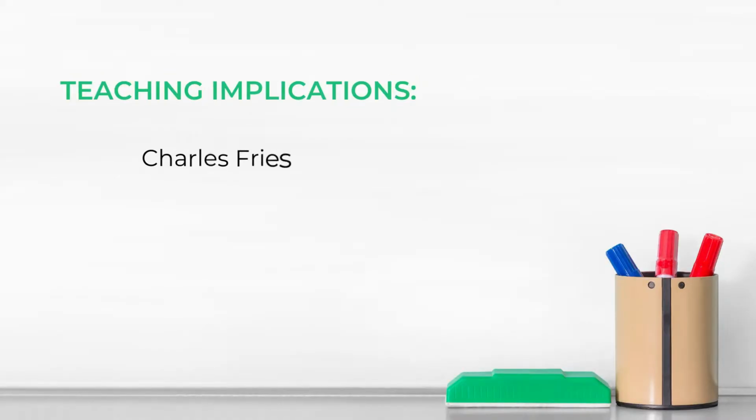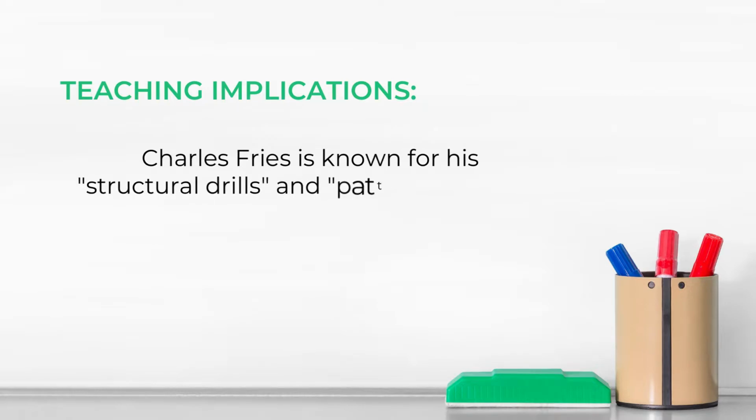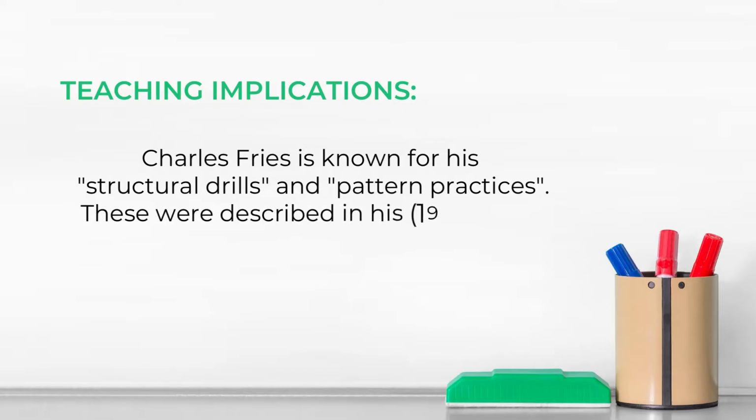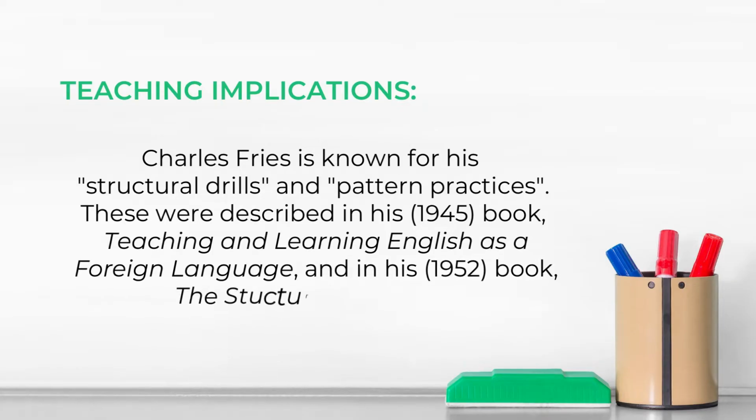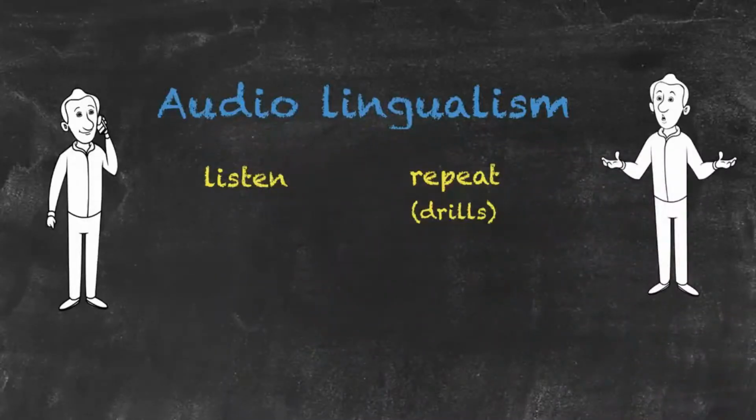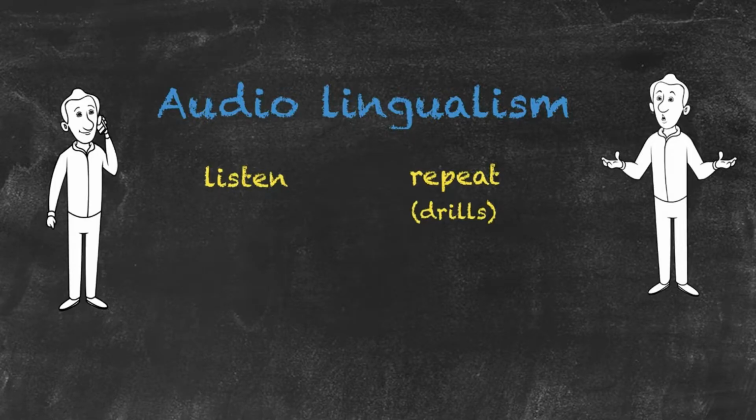Teaching implications. No one may have better manifested structural linguistics in the classroom than Charles Fries, whose structural drills and pattern practices were described in his 1945 book, Teaching and Learning English as a Foreign Language, and in his 1952 book, The Structure of English. The very popular audiolingual method drew many insights from Fries's seminal work.